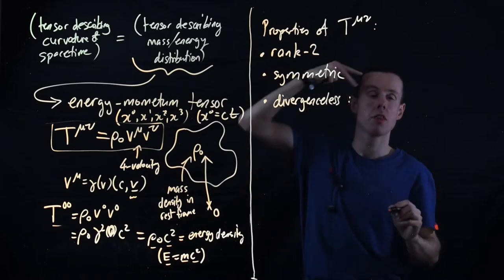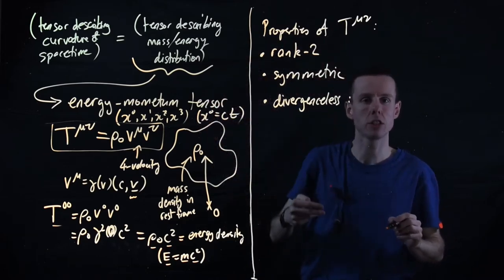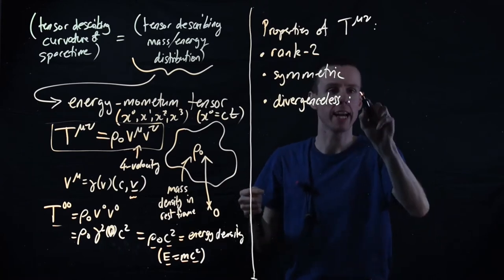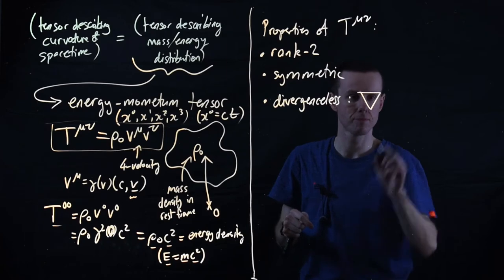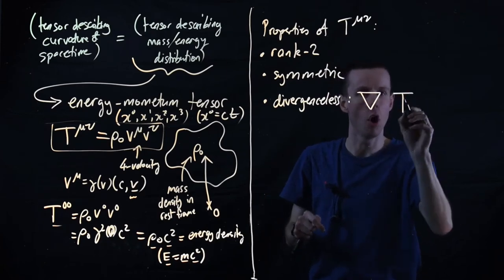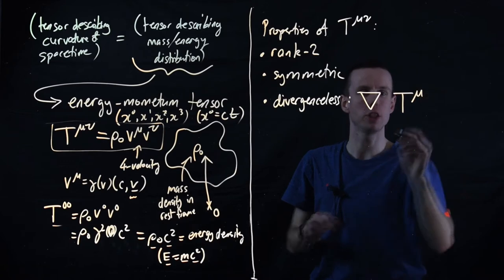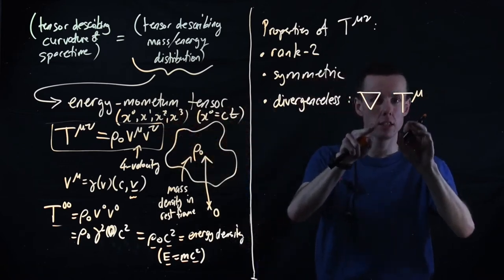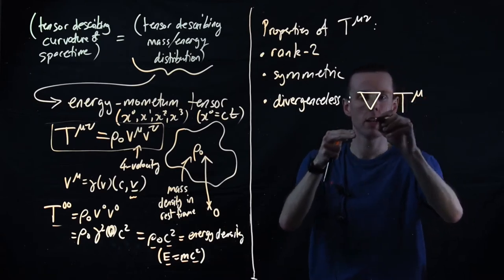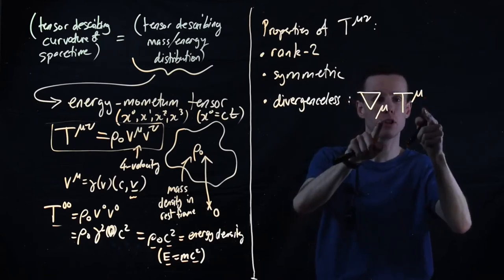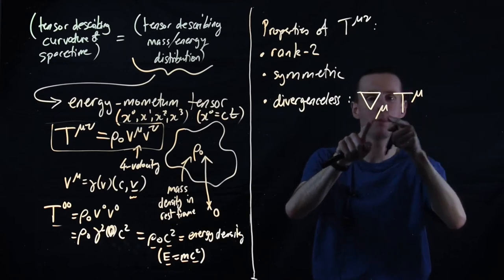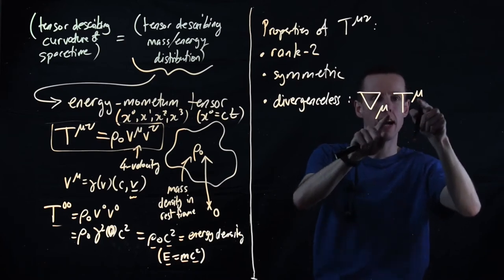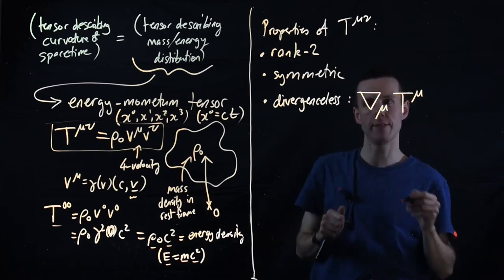What does that mean? Think back to the last chapter where we defined the divergence of a vector field. How do you do that? You take a covariant derivative of the vector. So imagine, forget about the energy momentum tensor for a second. Just think about a vector field. If it's divergenceless, what does that mean? It means you take this thing, so this would be the divergence of a vector t, right? Remember that? So it's the covariant derivative with respect to x mu times t mu. So you take a sum over mu. That's how we had divergence in the last chapter.